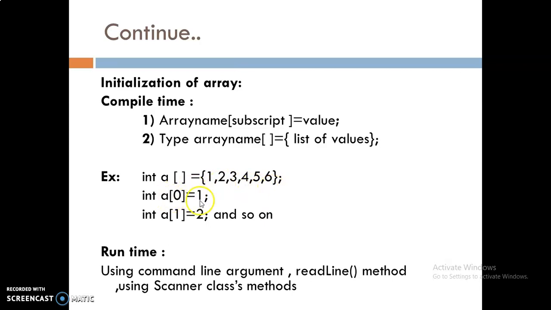The list of values is assigned from index number 0 onwards. Using command line argument, the readLine method, or the Scanner class method, you can assign runtime values, that is dynamic values, to the array.